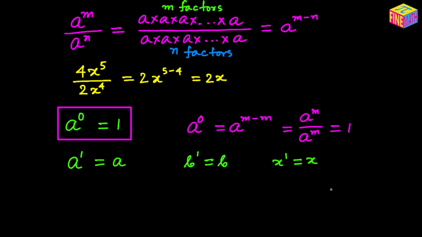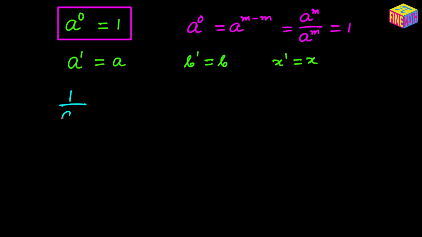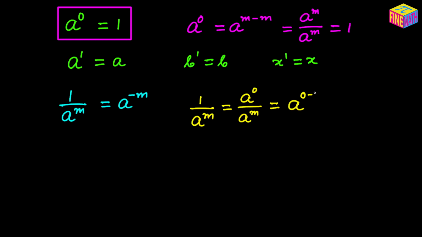Now let's talk about the next interesting result from this property number 2, and that is going to look like this. 1 divided by a to the power m can be written as a to the power negative m. Now where did it come from? Well, let's look at this. Suppose we have 1 divided by a to the power m. Can this be written as a to the power 0 divided by a to the power m? And then from property number 2, can we write it as a to the power 0 minus m? And that gives us a to the power negative m. So let's make a note of that also.